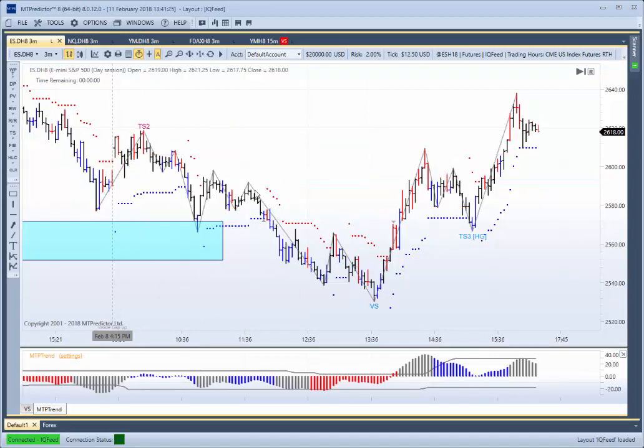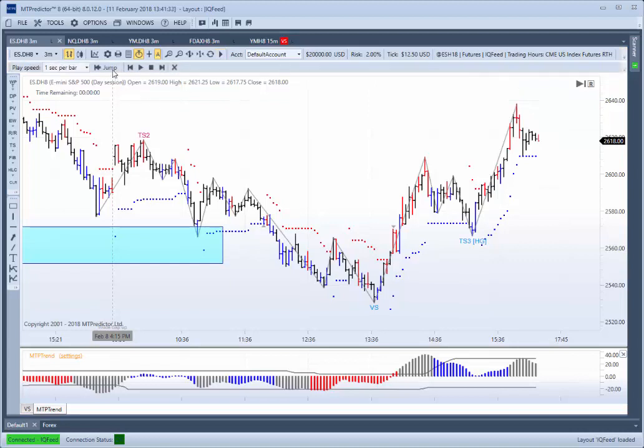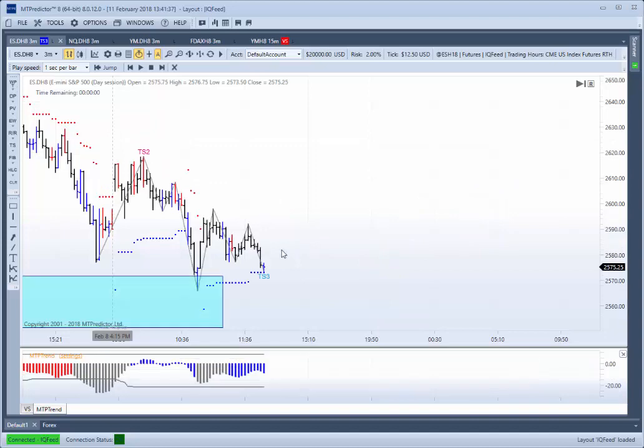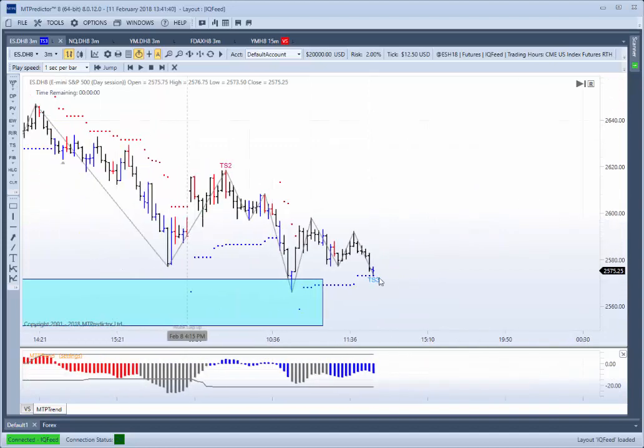The one I want to look at is a losing trade, and it's in here. Can you see there's a history triangle there? So if I use again our training mode, and I go back to that bar there, you can see that actually there was a TS3 buy setup. Now at the time that looked to be a good buy setup with major support coming in here on the 15-minute chart, initial rally up, initial ABC correction down into a TS3 buy on a blue MTP trend. This looked to be a good trade setup.